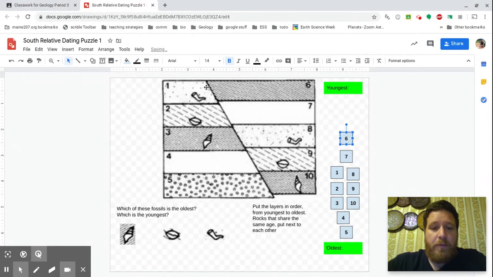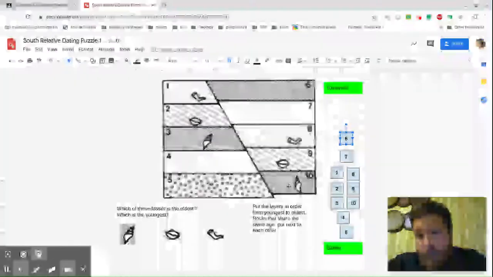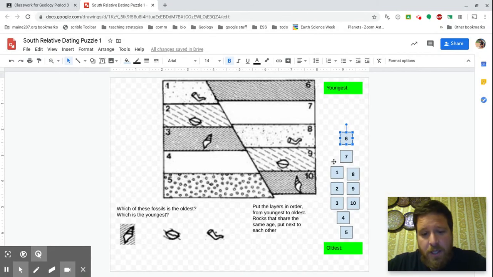So the reason why we don't see rock layer 7 and rock layer 6 up here is due to erosion. This side would have gotten pushed up due to this fault or tectonic activity, and then erosion would have taken place. Now it says, which of these fossils is the oldest, which is the youngest? This is once again the law of superposition. So since this fossil is beneath these ones, the fossil found in rock layer 3 or rock layer 10, since it's the same fossil, would have been the oldest. And yeah, that's this puzzle in a nutshell.